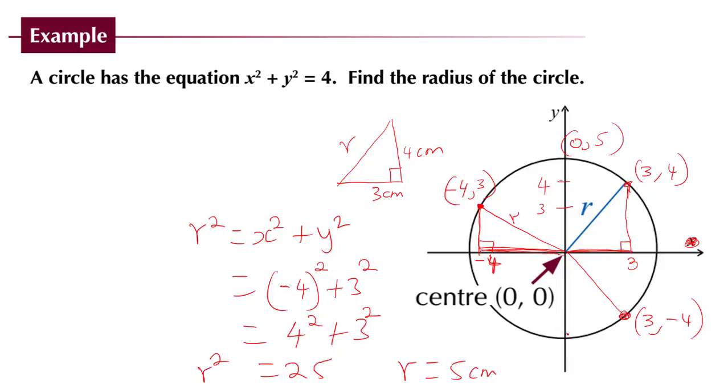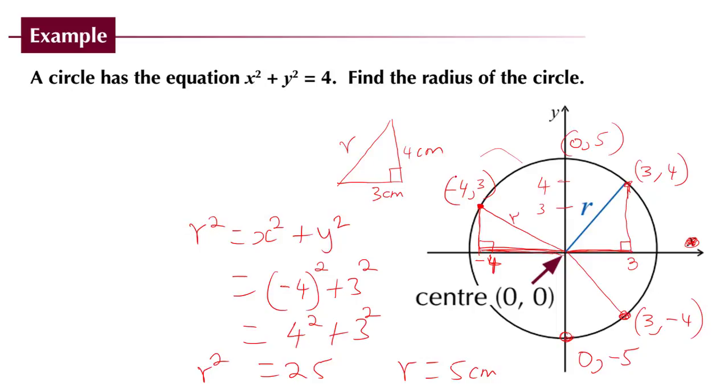If you take this point at the bottom here, the value of x is 0, but the value of y there is negative 5, because the radius is 5. If I do 0 squared plus negative 5 squared, I'm going to get the very same thing. So as long as the radius of the circle is the same and the center is (0, 0), the equation will always be the same. If you square the x and you square the y, you get the very same thing. That's what we're saying here.